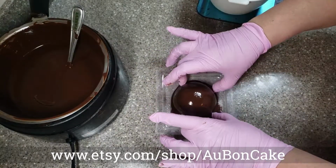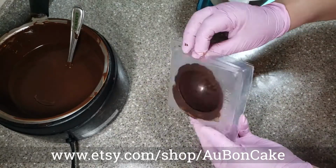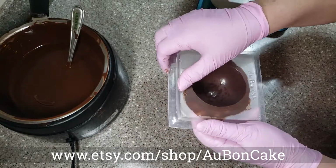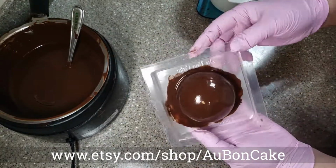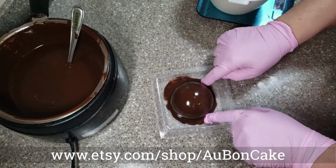So you flip it upside down, make sure the chocolate is everywhere, tap it around, shift it around, and then you set it up upside down. After you're done doing all this, you're going to put it in the fridge for about 10 or 15 minutes to make sure it's really, really cool.